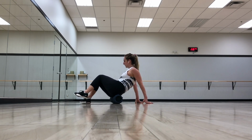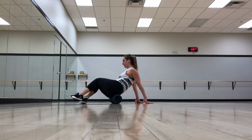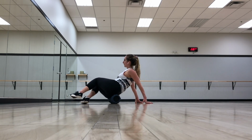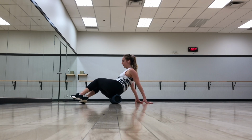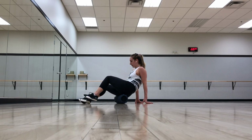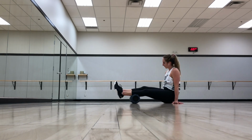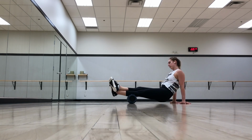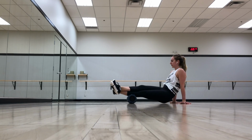The program that they set you up with is an online thing, and they give you some warm-up, like some dynamic stretching and rolling, and rolling out my calves was one of them. I've never done it before up until this program, which was a couple weeks ago, and it's super painful, but I clearly need to be doing it, and that's why it hurts so much. So that's what I did right here, which you can see, and I only did like 5 on each side because it literally just hurts so bad. Doing good stretches for that after is good, but this is really just to get the blood flowing.